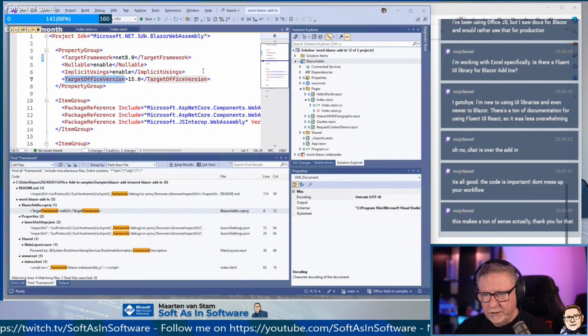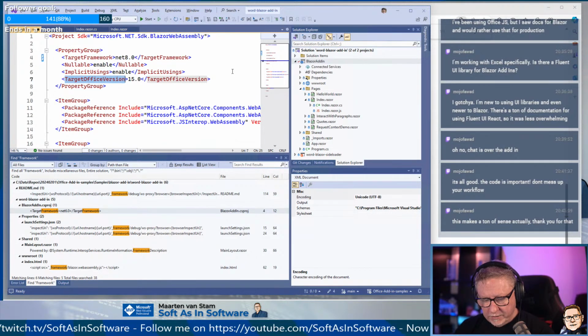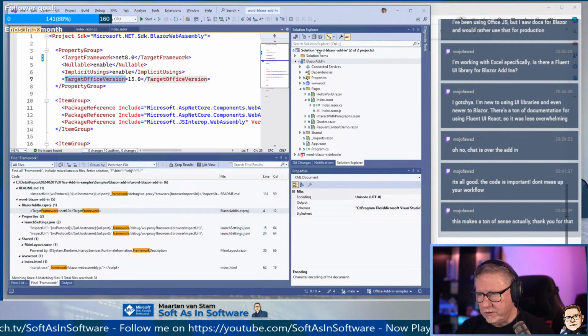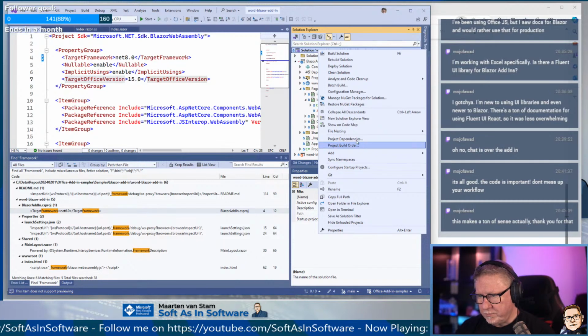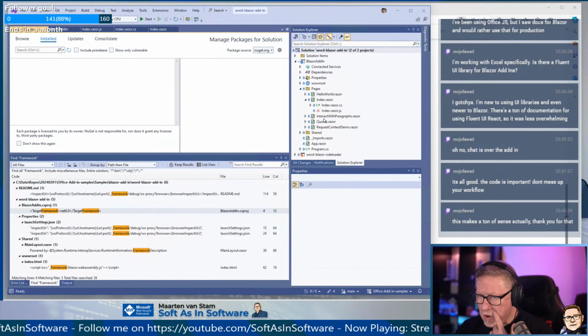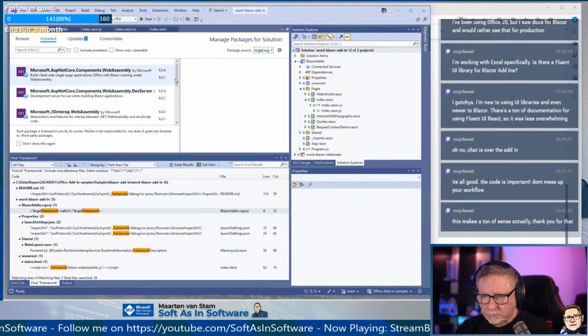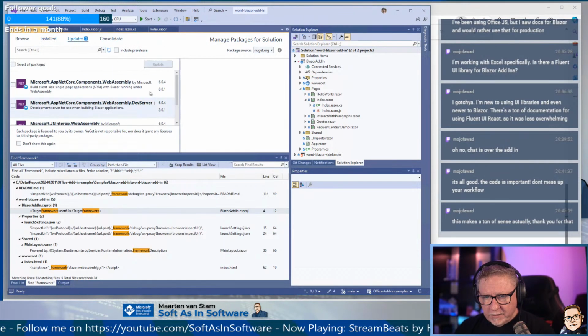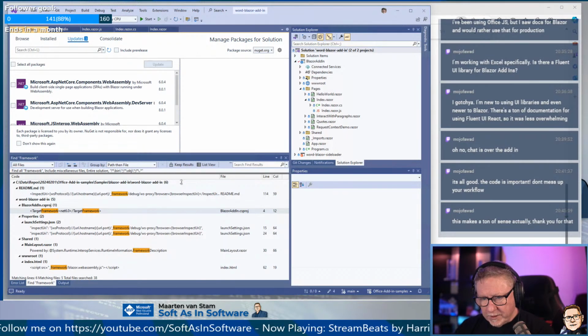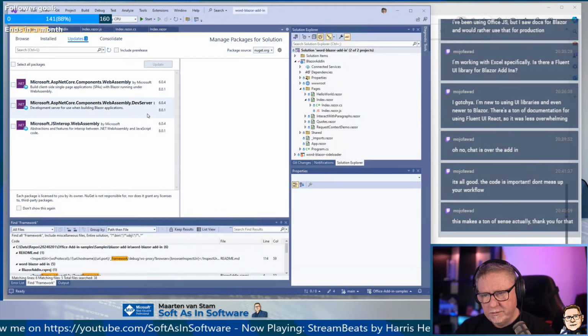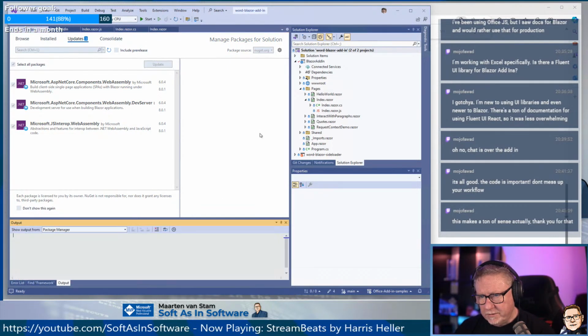So we updated .NET 8, save this, and now we go into the NuGet packages again. Updates. Let's make this a little bit smaller. Again, 3 items. Update.